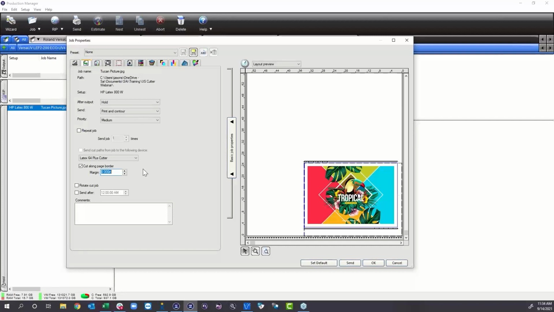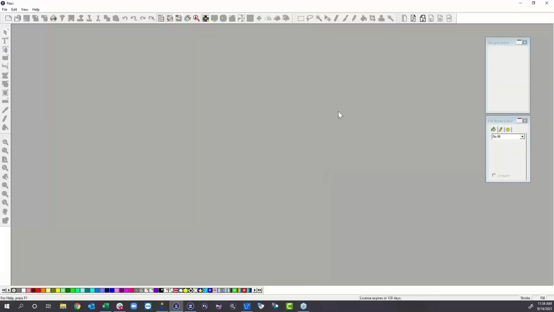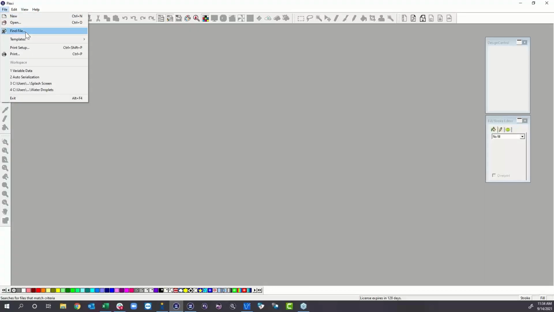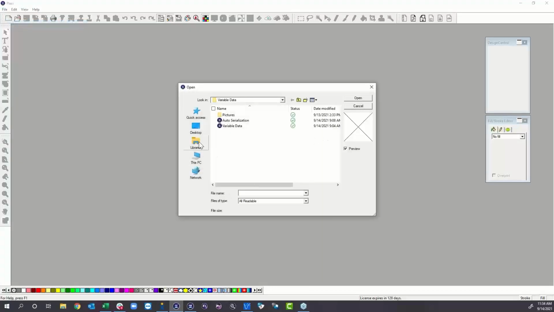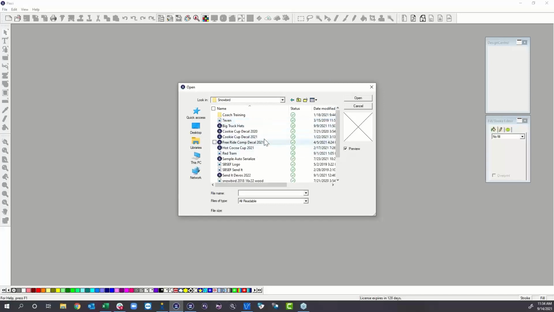So going along with that cutting on here, another thing that we've added into Flexi 21 is support for GraphTech barcodes. The GraphTech FC9000 has a barcode reader on it, which is really cool. I'm going to create a job here, and I'll show you how this works. So I'm going to go back here. I'm going to open up a job that has cut data in it. We're going to open up a different one here. Let's see if I can find it.